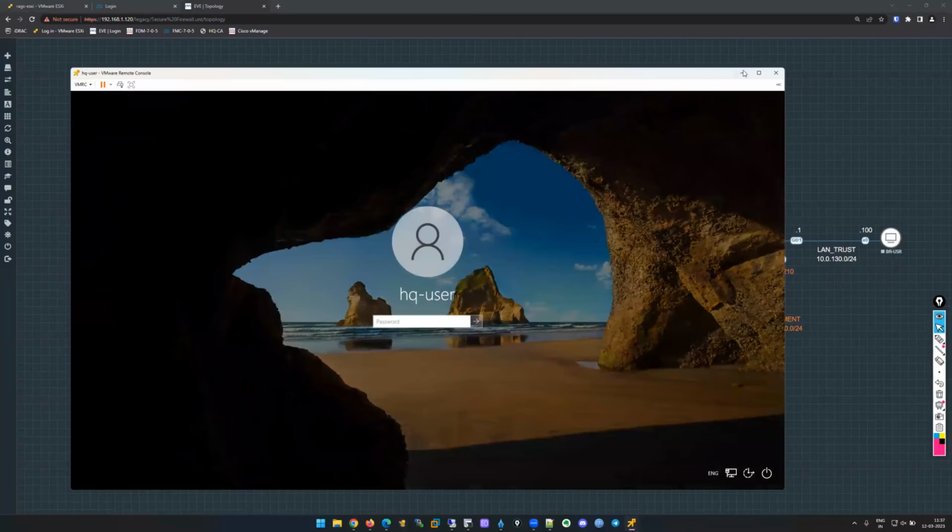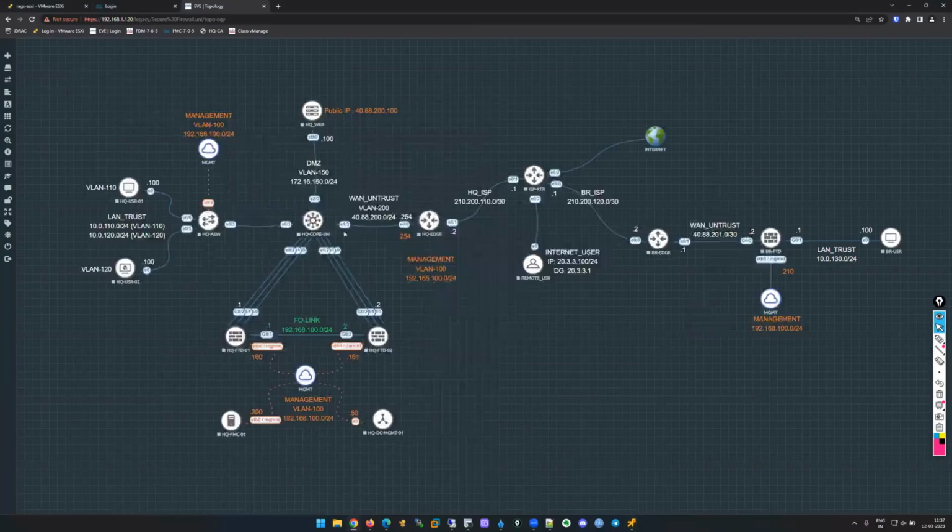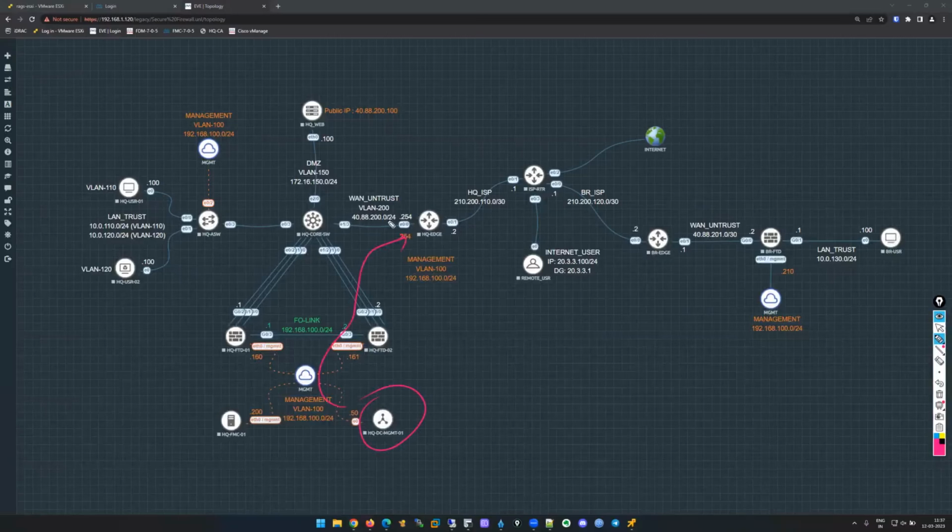Now, again, we would be RDPing into it. The traffic will flow through a firewall. The firewall needs to allow the RDP traffic. Since we are going from one VLAN to another, it is passing through the switch, and it'll go through the FTD from the management perspective all the way up. So from the management network, traffic is going to come into this router because it's a router on a stick, and then it's going to flow back through the firewall.